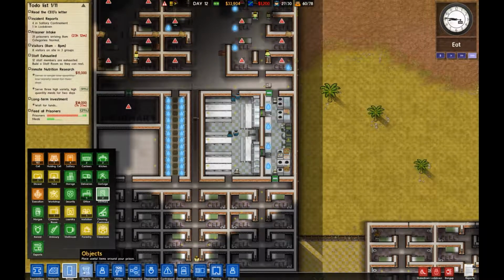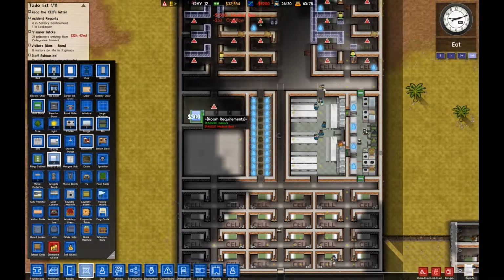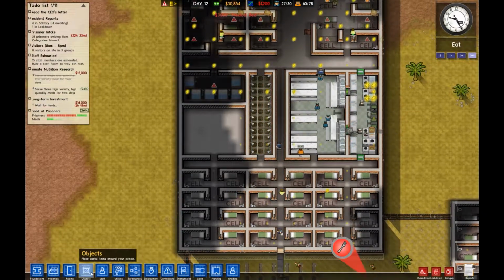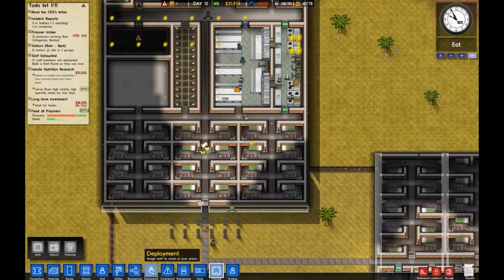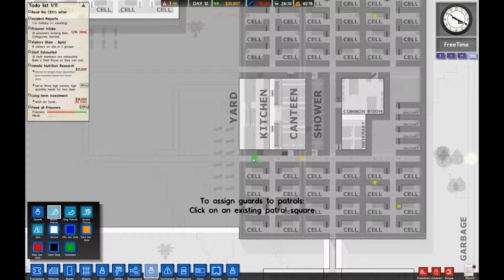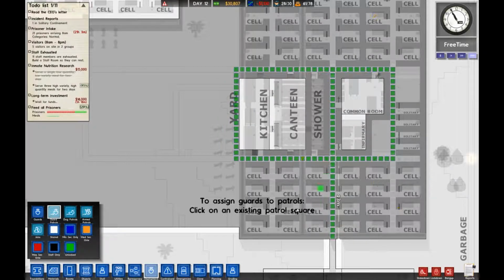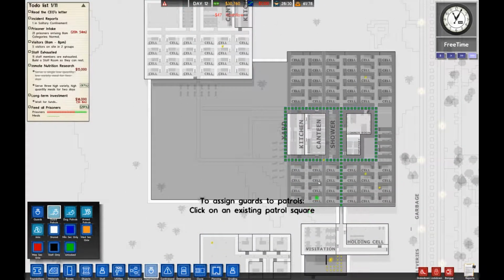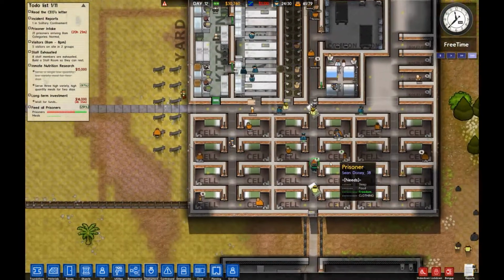Infirmary. With medical beds. Space for him. Planning. No. Deployment. Is this how we make patrols? So let's patrol here. Here. This way. Let's get at least four of this. Yeah, what to do there?